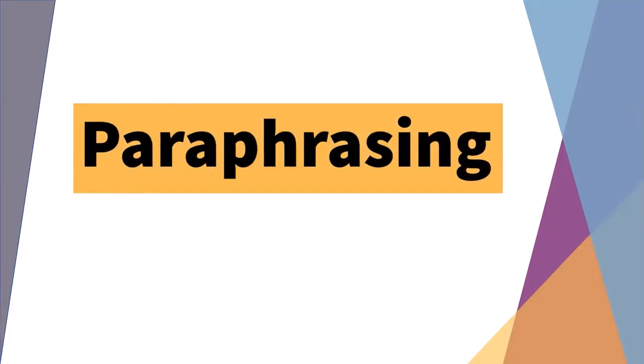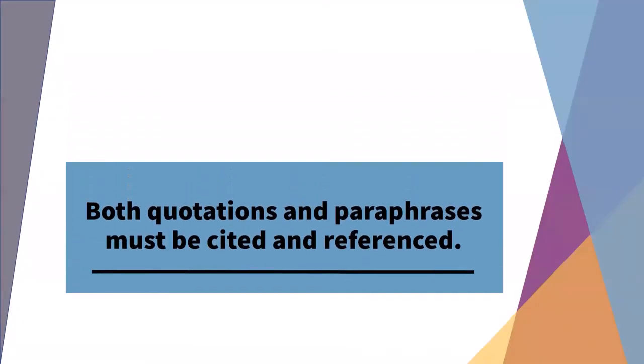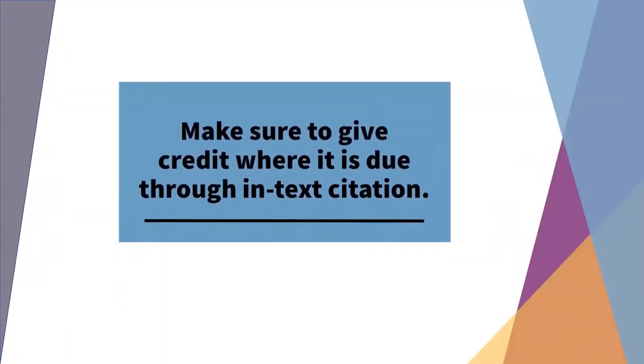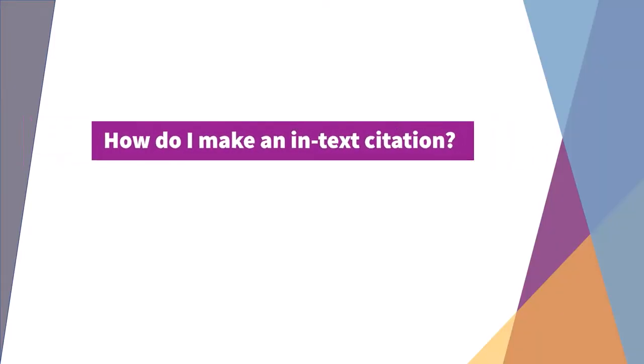Whether we choose to put research into our paper using quotations or paraphrasing, we must create an in-text citation. Regardless of whether or not we're using our own words, we're still borrowing an idea from a different source, and we need to give that source credit. Now that we understand the importance of in-text citations, as well as when we should use them, let's explore what information we need to include in them.